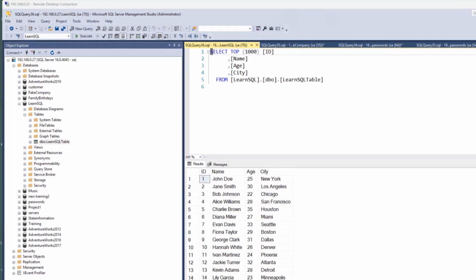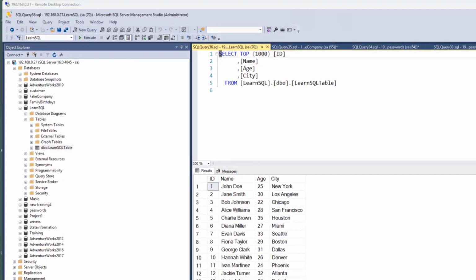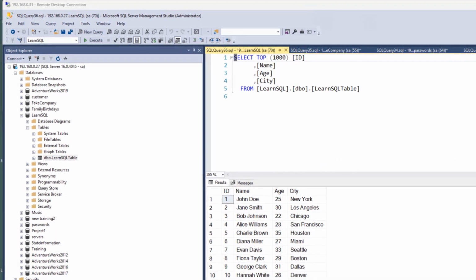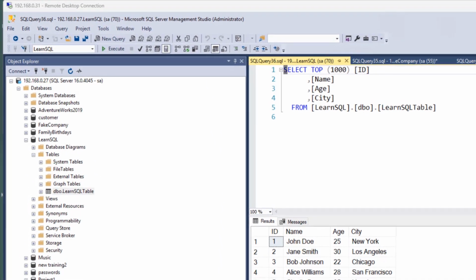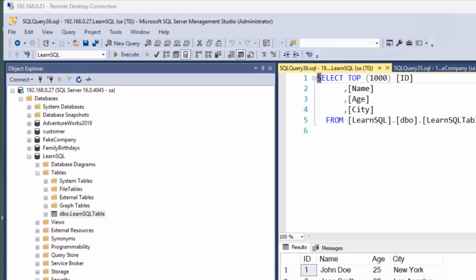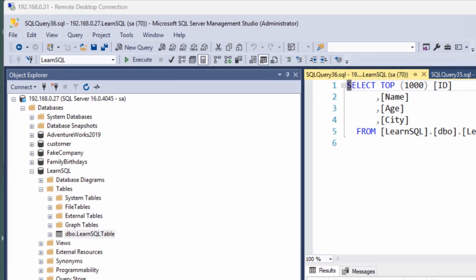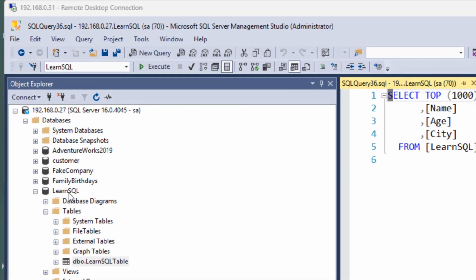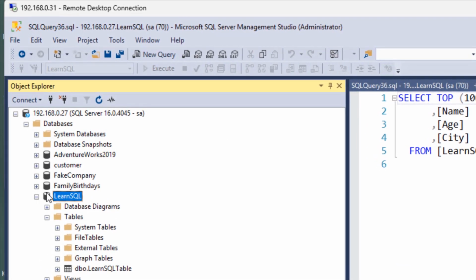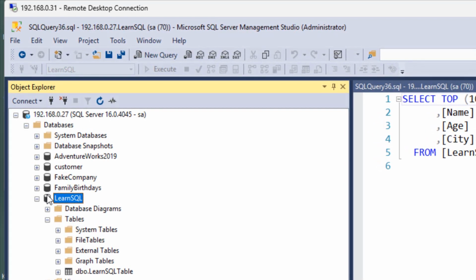Welcome back. We're going to spend a little bit more time in SQL Server, specifically inside of SQL Server Management Studio, SSMS. And today we're going to be playing with a couple of statements that I want to share with you. I've put this database called Learning SQL in the comments below so that you can download it and practice along with this video.